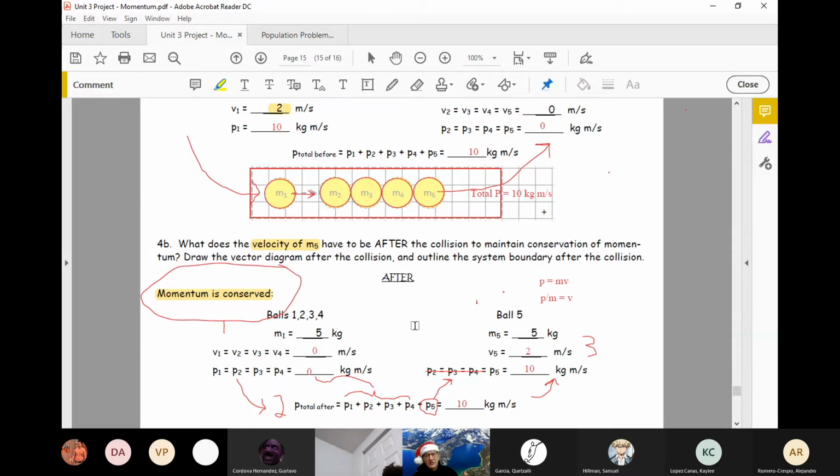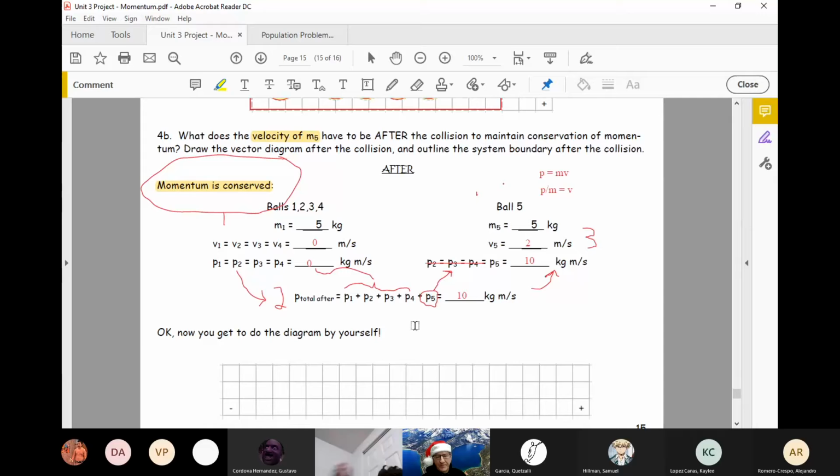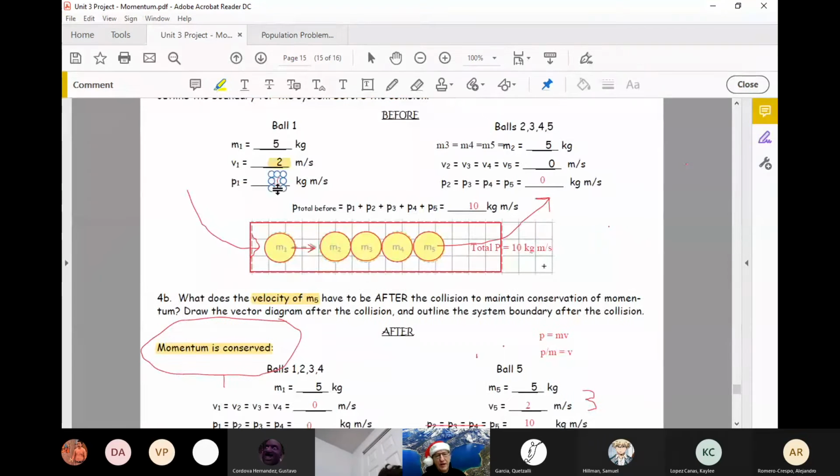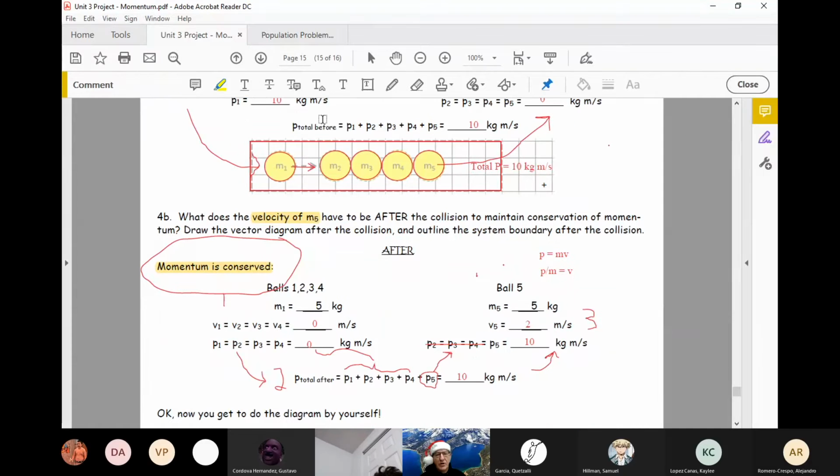Because you're going to need to do this on your own in a minute on the other side. The numbers are going to be a little trickier, but the whole key is you find out the beginning momentum of a moving object colliding with a stationary object. Because momentum is conserved, you know that whatever the momentum was before is going to be the same as the momentum after. This object is going to have 0 momentum, which means all of it was transferred to the other object, and then you just have to divide to find its velocity.